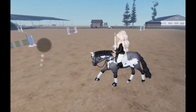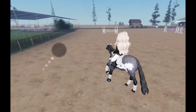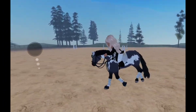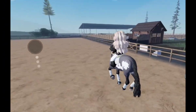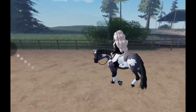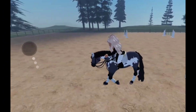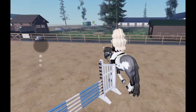Okay, so we're going to nail around these jumps to get to our next jump. Alright, which is this one. Oh, okay, he knocked the pole there. Ooh, it's okay, good boy, it's okay. So that was a tight circle. I'm also riding bitless today, which is a bit surprising. Alright, come on. Jump's coming up, guys, last jump. Good boy! He overjumped a lot of them, but that's okay. It just may not give us a good score.